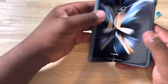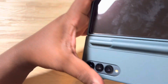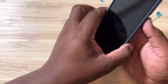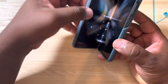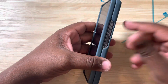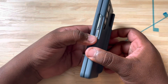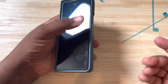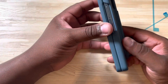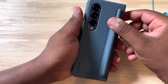Let's go ahead and open it up. No issue opening the case — as you can see, it lines up pretty well with the phone itself. I like Samsung's standard OEM cases because they actually allow the Fold to close all the way. Some cases have clips that give you a little gap, so when you close the phone it's not closed all the way — it's kind of like a little gap in between. Some people don't mind it, but personally it's just a pet peeve of mine. So this is the Galaxy Z Fold 4 standing cover with pen.